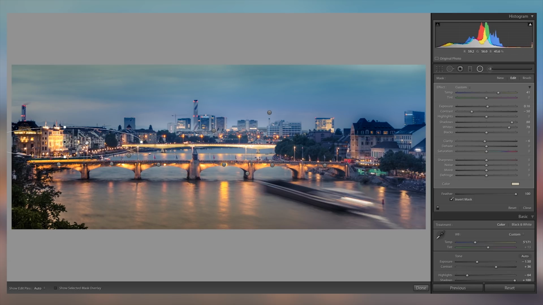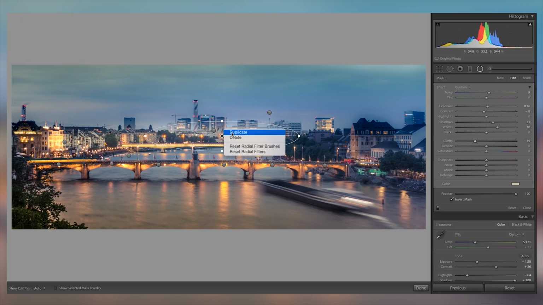Now the thing with these radial filters and dodge and burning is you can also stack them on top of each other. So I'm just going to shift that one slightly to the right and make these houses a little bit brighter as well. Let's see if I want to do something in this industrial district in the back. Definitely not as many warm tones, but maybe just a little bit more white to really make it punch. And I think I want to mix that with minus clarity as well.